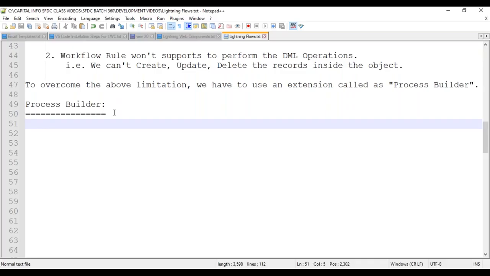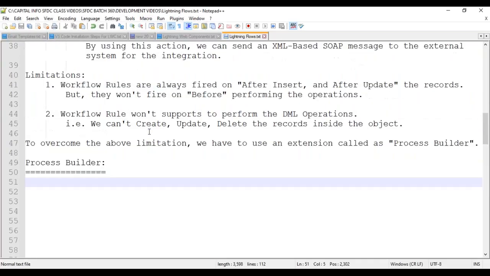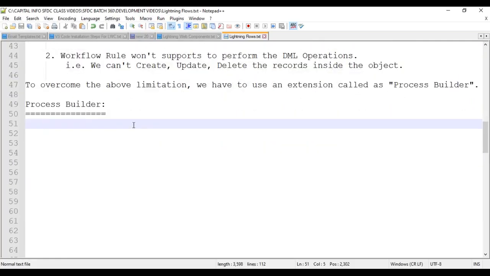So process builder is a graphical representational tool which is used to automate certain actions inside your organization. Now we can raise the question: sir, what kind of actions can we automate through process builder? Process builder is an extension for workflow rule.